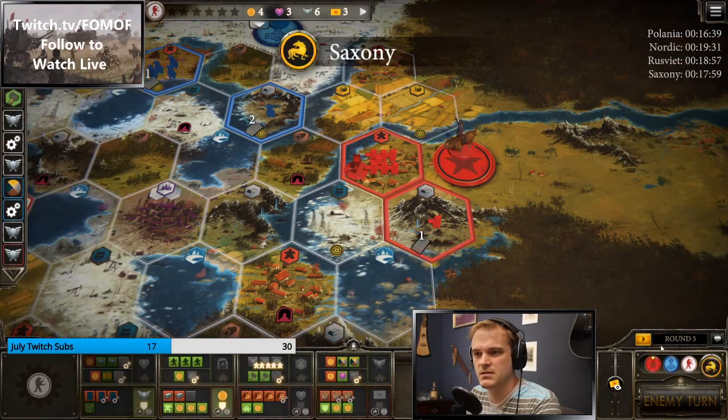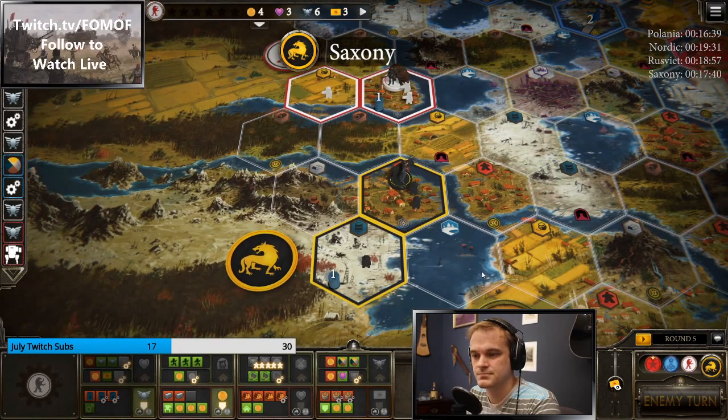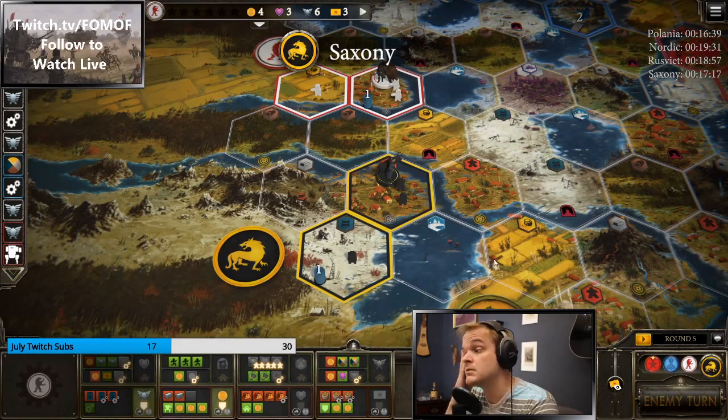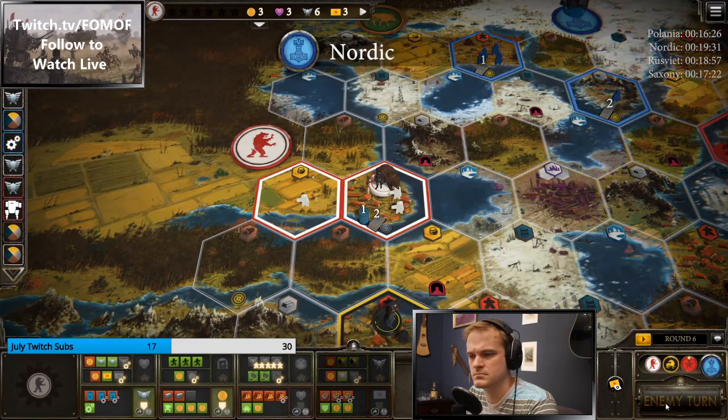Ooh, Rusty, it's going the other eight worker strat. This time, switching it up a little bit. Saxony Agricultural has a tough row. Oh, here. No doubt. This is kind of slow, but coin is going to be good here in a minute.